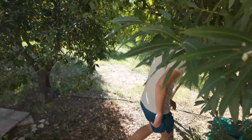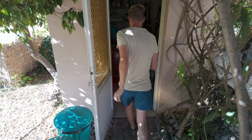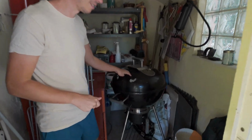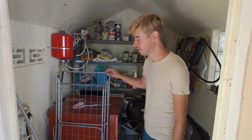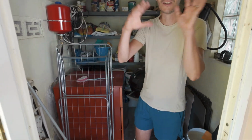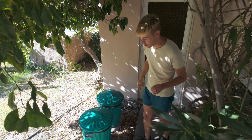Here is our first stop. This little house. It is a storage area for various things. Garden shack or something. There are spider webs in my face now. There is this barbecue machine, and this is a dryer for clothes. Drying machine. Yes, that's how it usually works in Europe. We don't have the dryer like we do, but they are less common than in the US, for example. You often air dry your clothes.